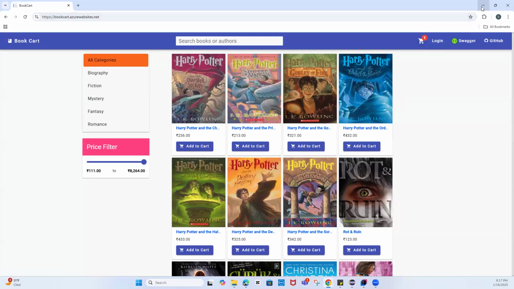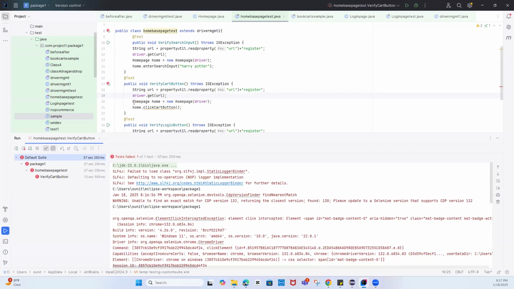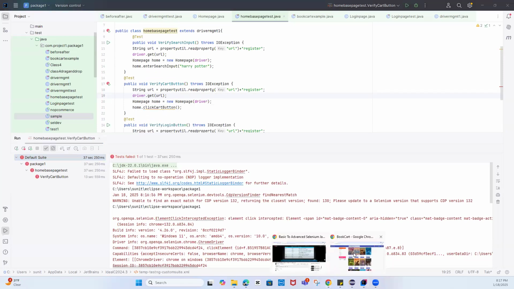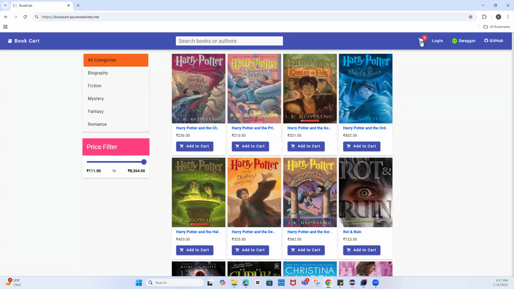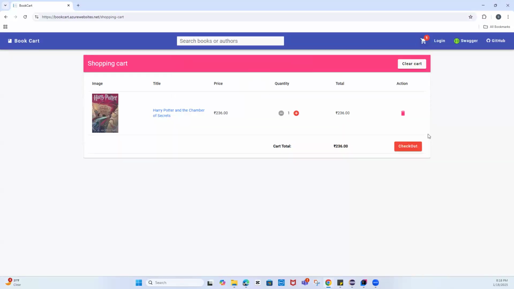This is what test? Verify card button. Card button, right? Yeah. So we have only one card here. So can you inspect it? Or maybe is it going to the register page? See, on top of card button, there is one. There is one exception called element click intercepted exception. It says when it is trying to click something, something else will overlap it.